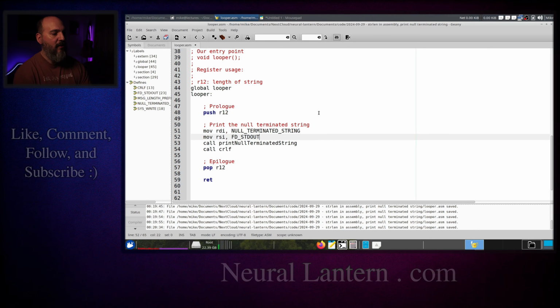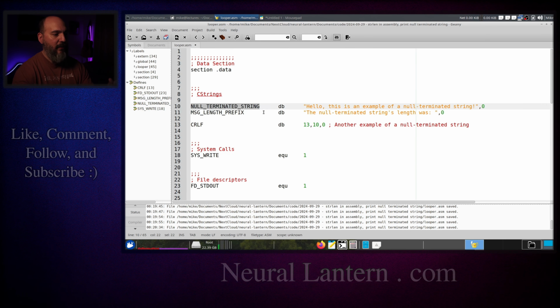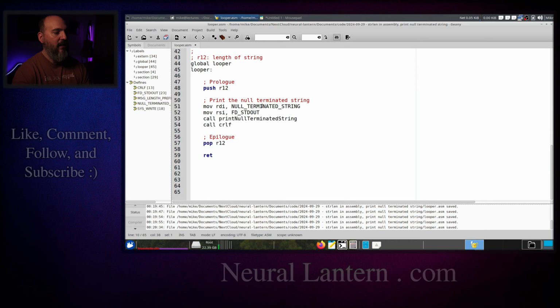It also takes two arguments. The first argument is a pointer to the null-terminated string, so that's just that symbol we defined up above. Remember, when you define variables up in the data section, then these symbols tend to be pointers. So that symbol is a pointer to the H, basically, or just the memory location of where that H is sitting in RAM. Then the second argument that it wants is where we're going to print it.